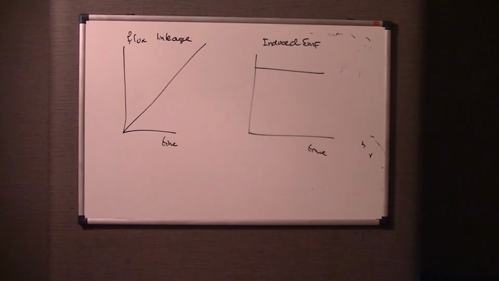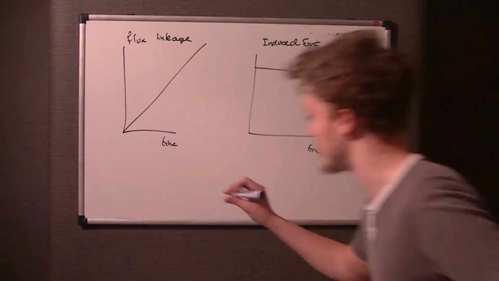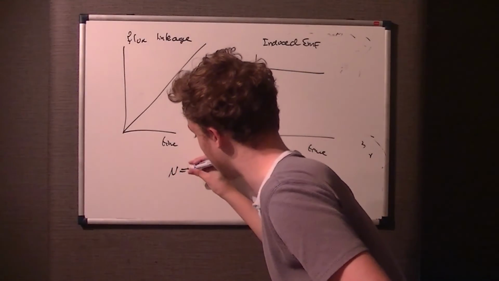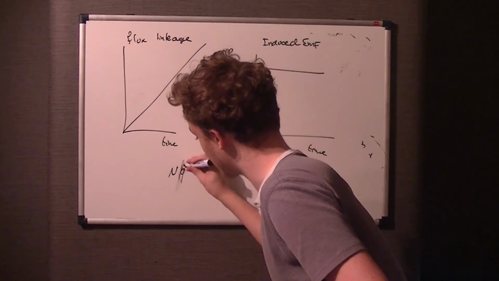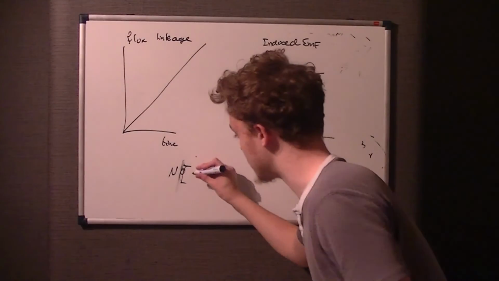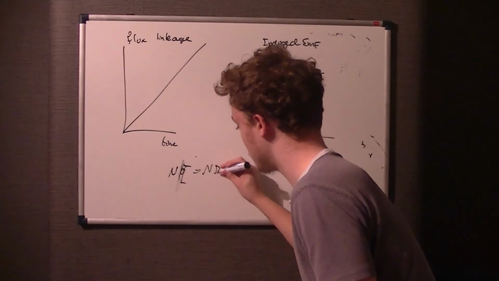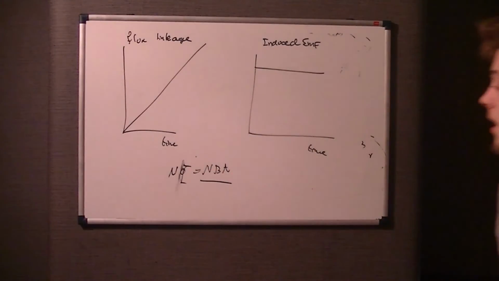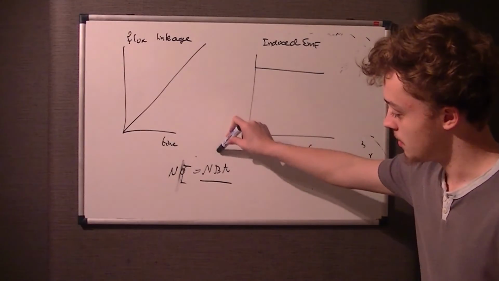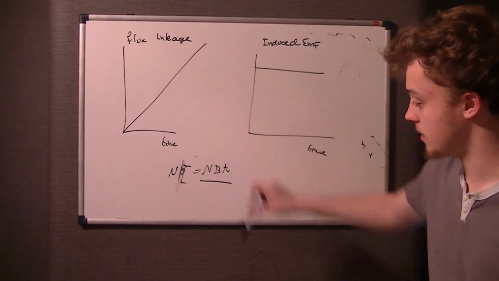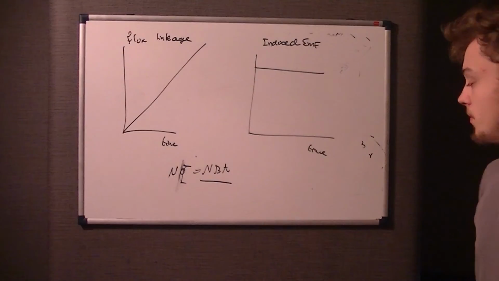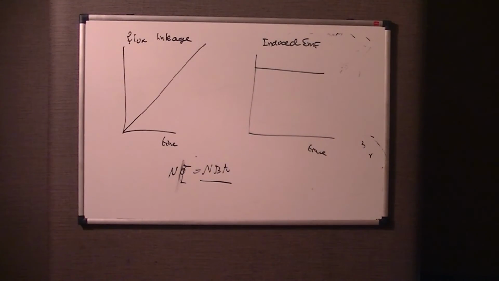Okay, so the flux linkage, we said the total flux linkage is N phi, which is NBA, which is not the American sport, just NBA. Well, N stays the same, B stays the same, the area stays the same, but because this is flux linkage against time, it's at a constant gradient because we're constantly increasing.